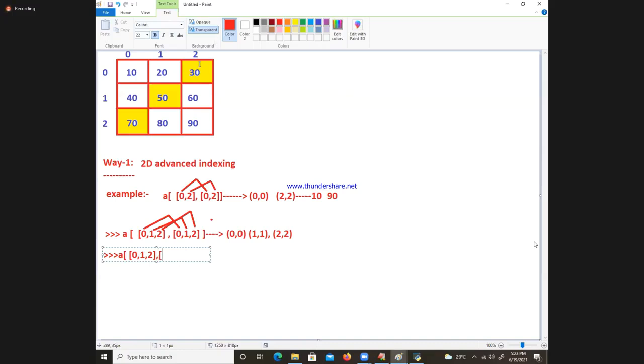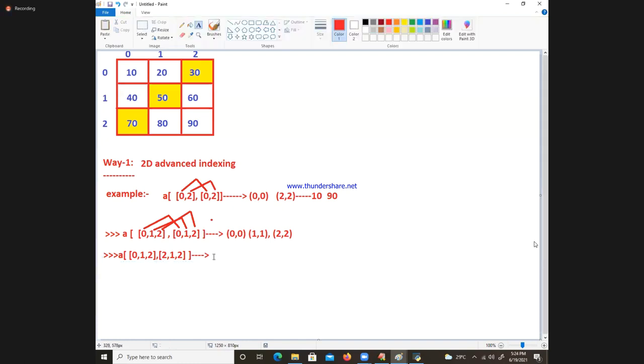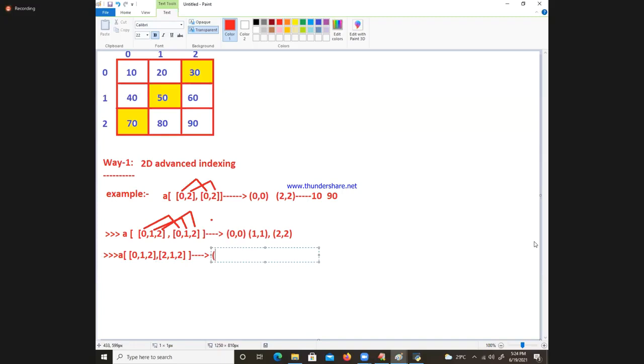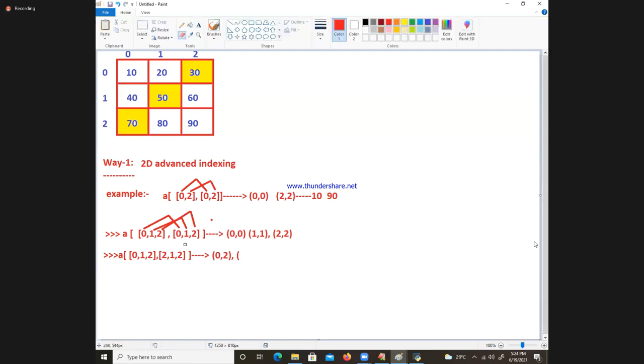If you want 30 to be seen first, say what? 2, comma, next 1, comma, next is called what? 2 you say. Then this is going to be taken as what? How is it going to be represented internally? It is represented as 0, comma 2. Next is called what? Okay, by mistake I wrote it. You are right. It is 0.